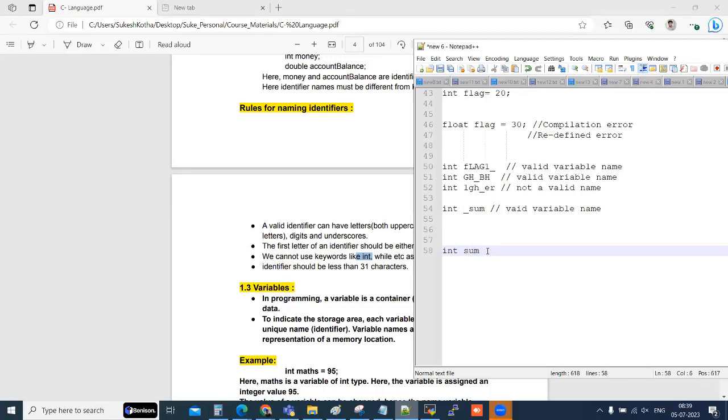And if I use sub or subtraction, it means we are saying it is a subtraction of some variables. Or for example, result. In result, we are saying that after doing some operations, we want to store some value, and that value we are storing in the result variable. So we can say result is like the final output. In this way, whenever you are creating any variable name, it should be meaningful to your program.